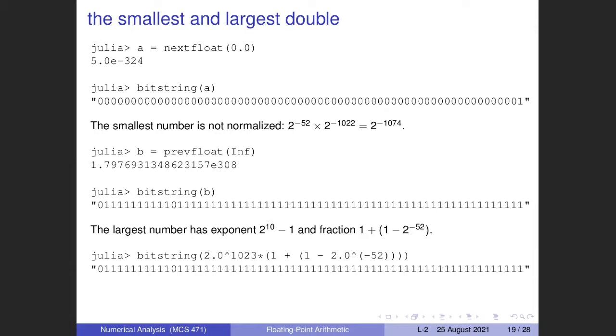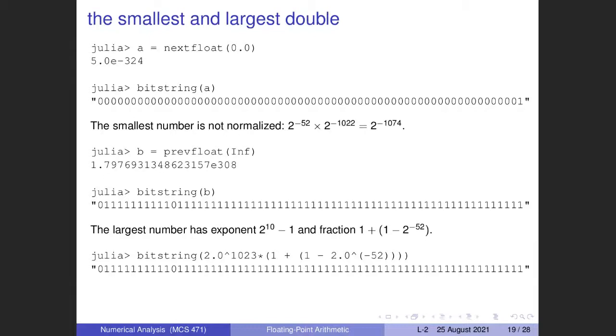So on a computer, everything is discrete. So the floating means that the normalization of we try to be as accurate as possible. So the most accurate representation of a number is actually working the normalization. So what is now the smallest number that you can represent? Well, think about the example of the number line. We can ask for the next float after the number 0. And with the bit string, we actually see that that smallest number is actually a number that is not normalized.